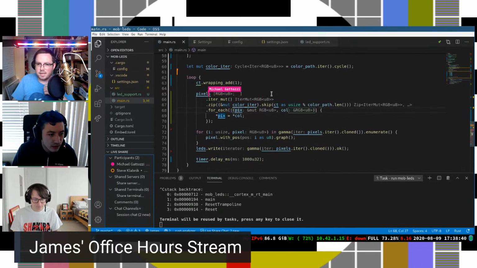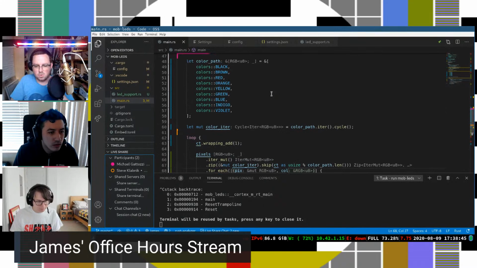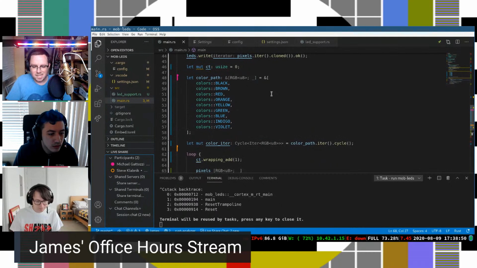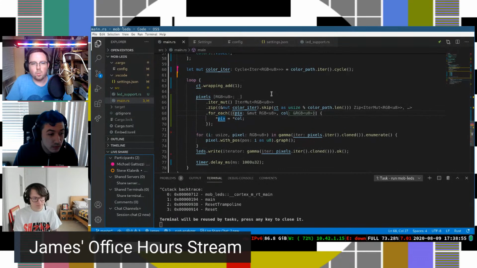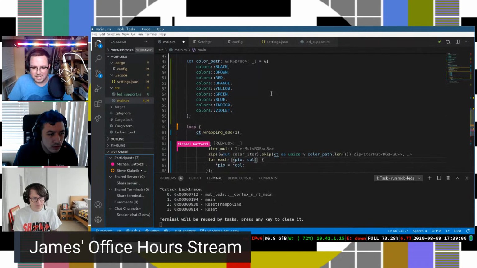Yeah, LEDs are one of those things I go to to make me feel better about embedded development. A lot of times I'll be building really low-level or complex stuff, which is really helpful, but it takes weeks to pay off sometimes. And when it works, you're like, yeah, it works. It's boring because it just works.